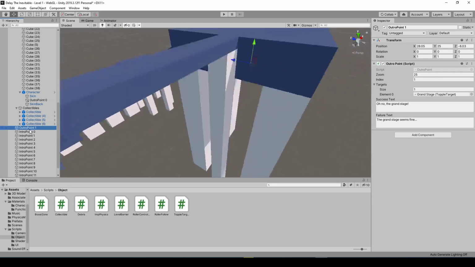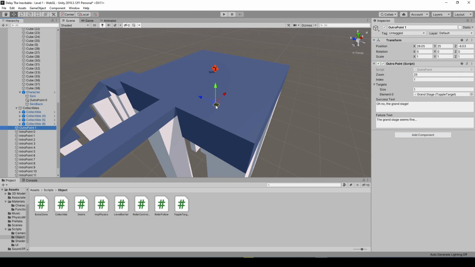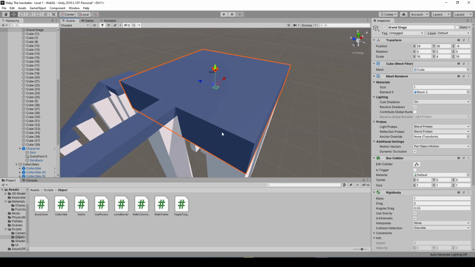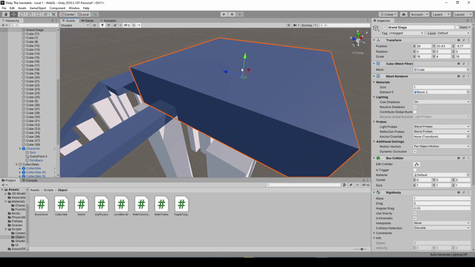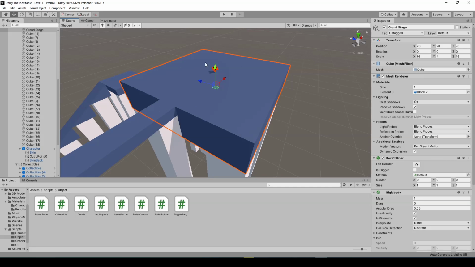This one doesn't work that way. If the stage moves somewhere else, this will stay here, and that's because I don't want it to follow one particular part of this. It only really cares about this square, but it should really care if the whole thing gets toppled. If this one gets toppled, we consider that a win. But it just points at where this used to be, essentially.